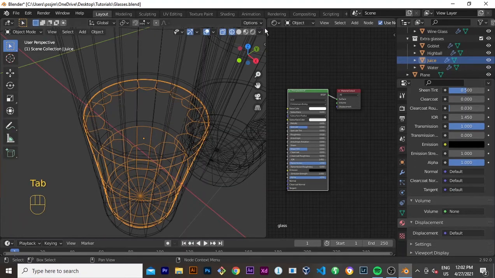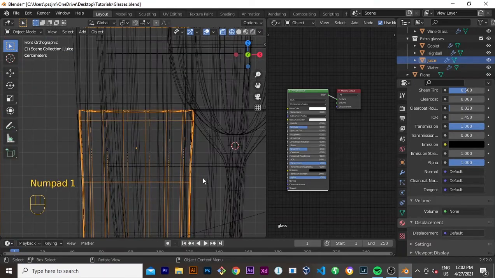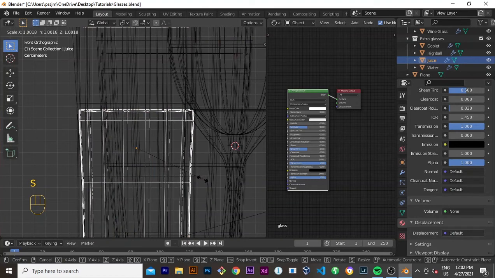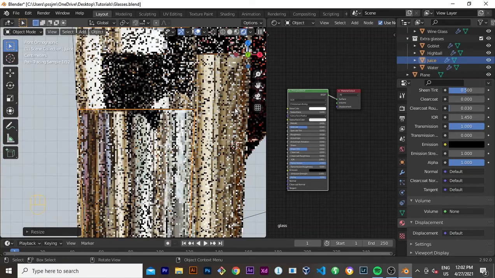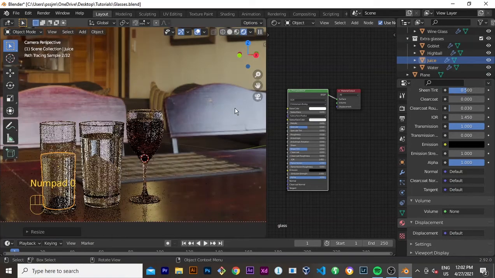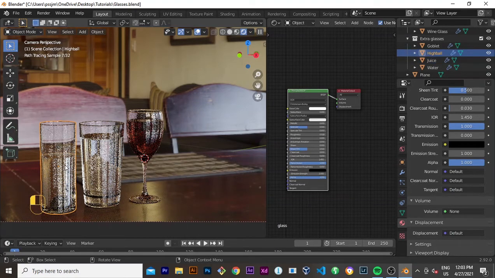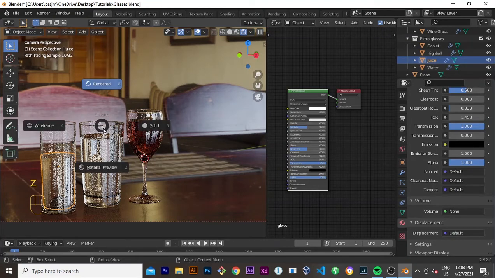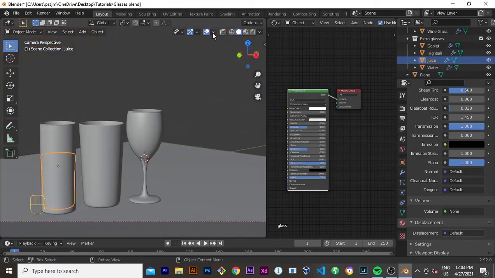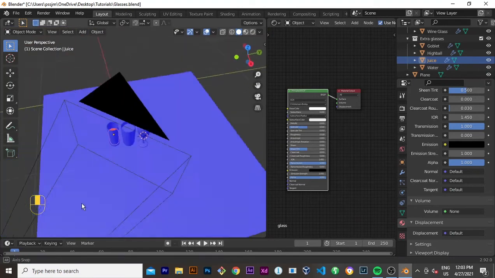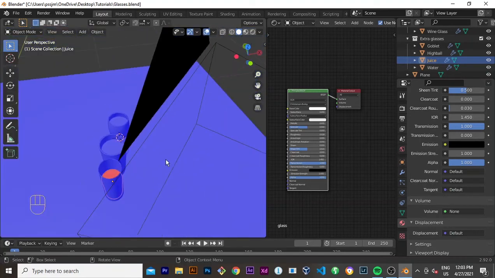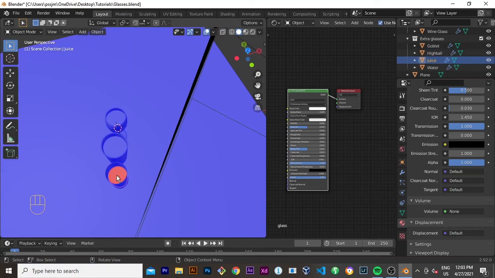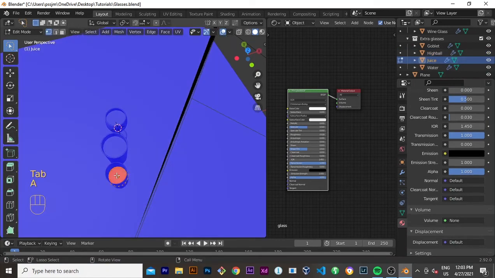Now when we go there and come to the side again, scale it slightly bigger. Yeah, perfect. And then go to the rendered viewport, go to the front view. It looks like we've got 2 water glasses, and this is supposed to be juice. But before we do anything again, let's go to the Z, solid face orientation, which is very important. I keep doing it like this so that you guys don't forget to do that in your own scenes. There we go.